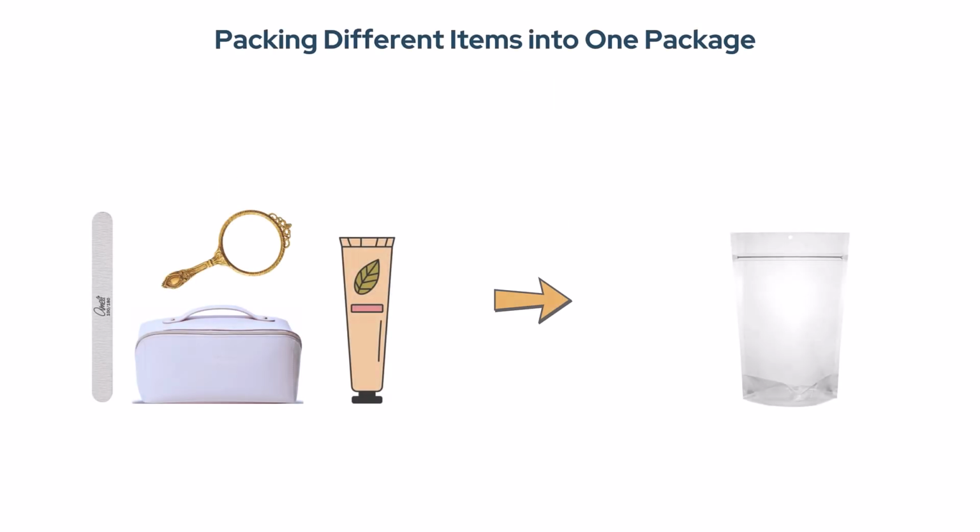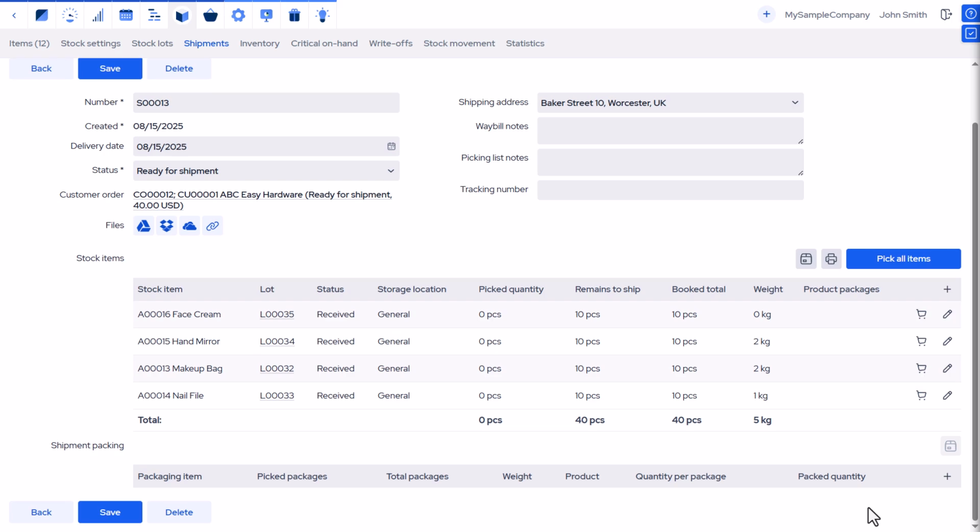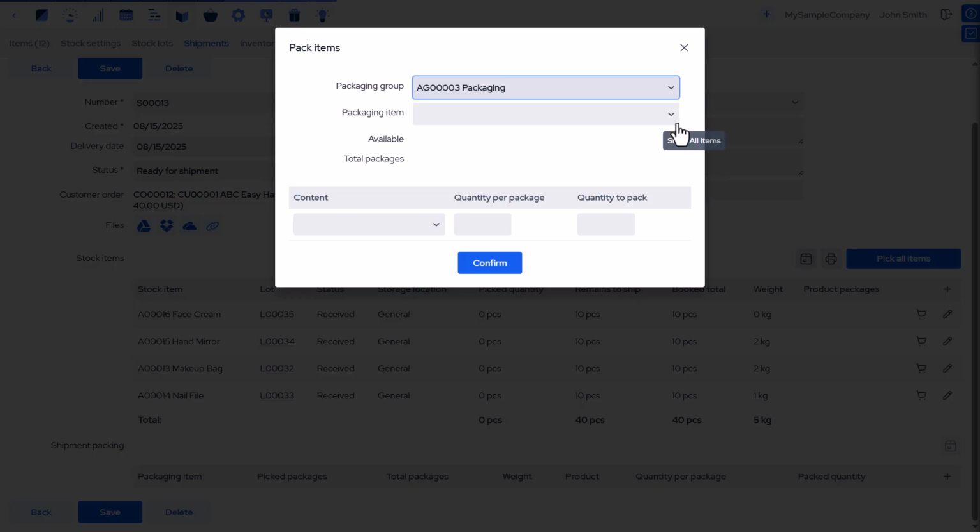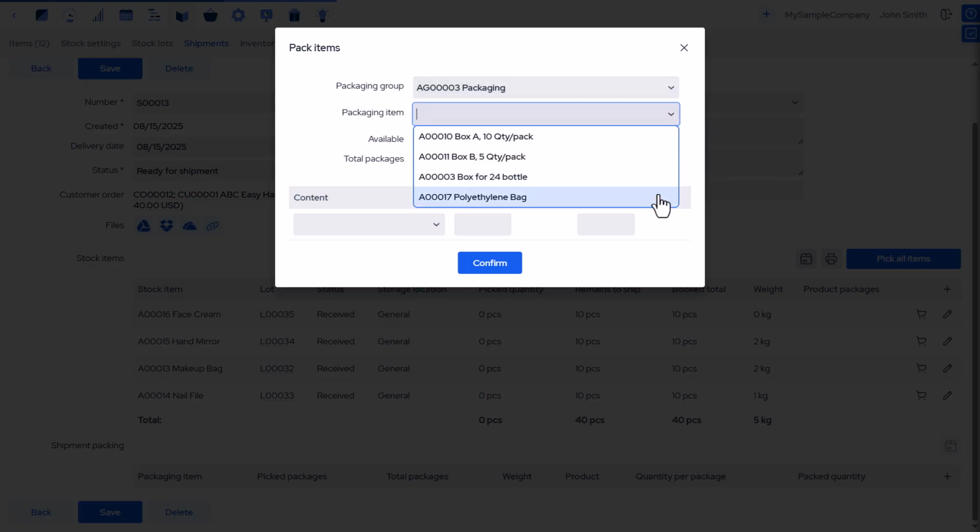Suppose we manufacture a cosmetic set consisting of a makeup bag, a nail file, a hand mirror, and a face cream. We have a customer order for 10 such sets. For packaging, we will use a polyethylene bag. The customer order is ready for shipment. On the shipment details page, we select the packaging material and enter the quantity per pack for each item.